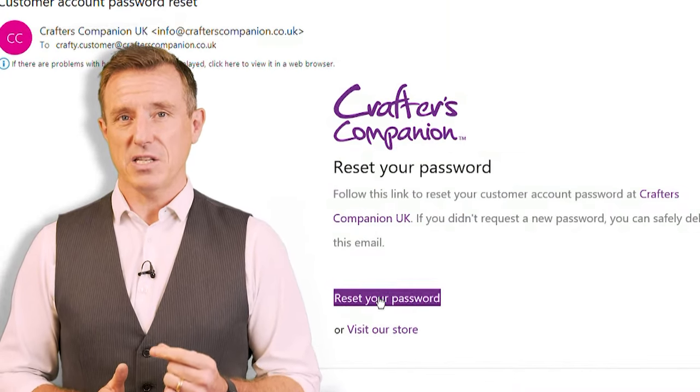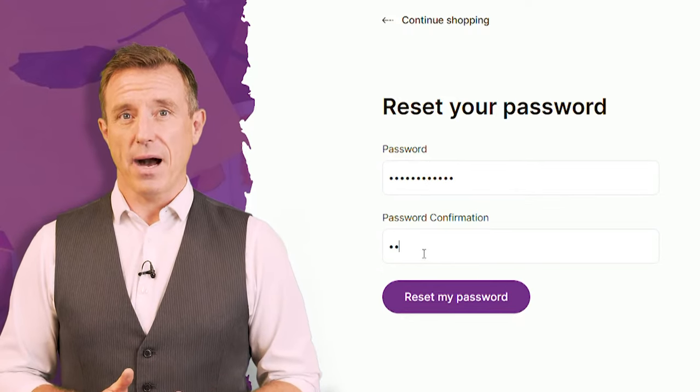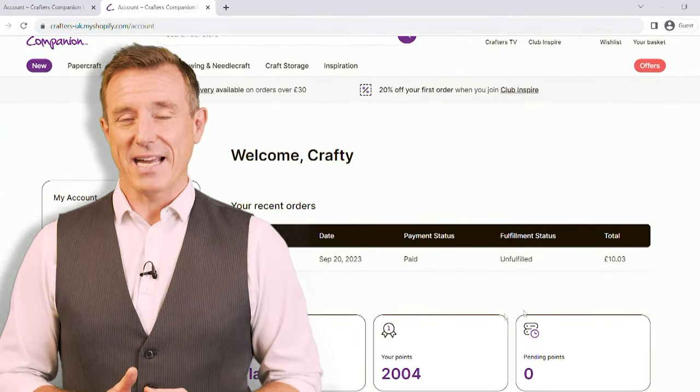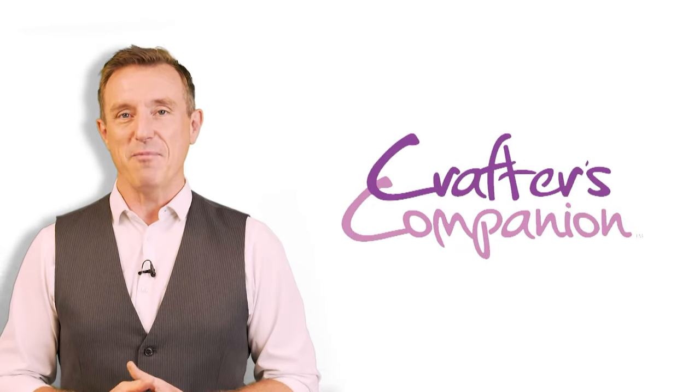Type a brand new password in the password box. Enter it again in the password confirmation box. Click Reset My Password. You will then be logged into your account and taken to your My Crafters page where you can explore the new home of papercraft.